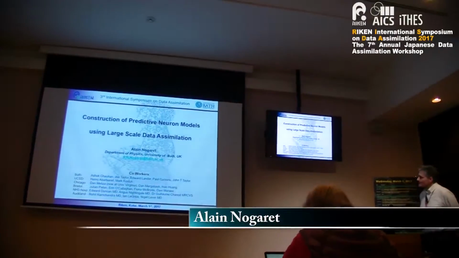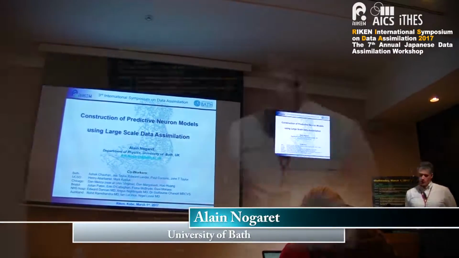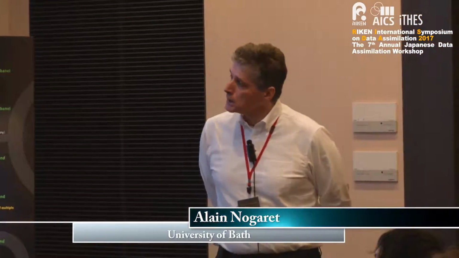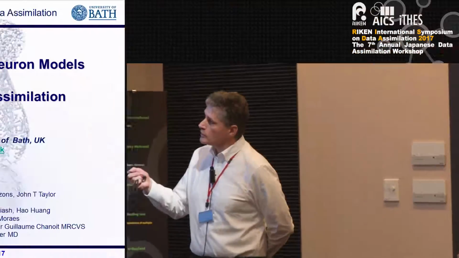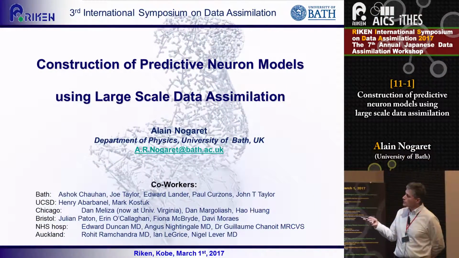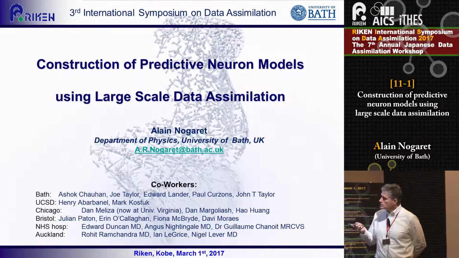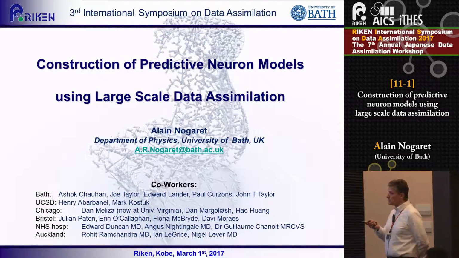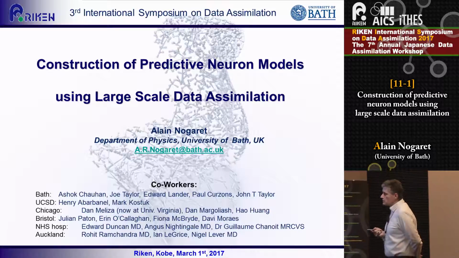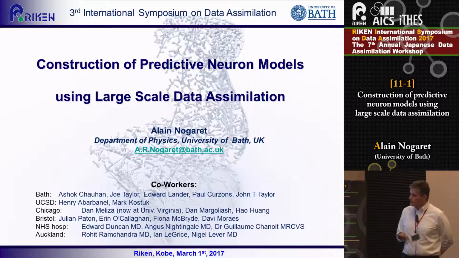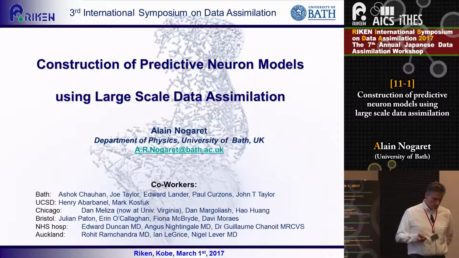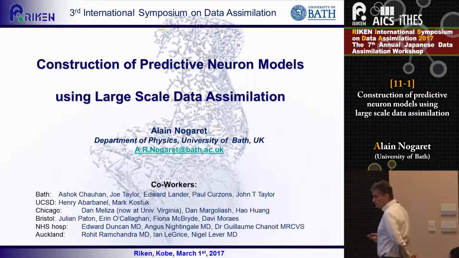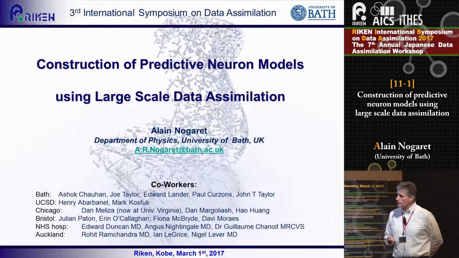So I will talk essentially, carrying on from the plenary session on Monday, and go into a bit more detail about the construction of a predictive neuron model using large-scale data assimilation. This work was done in collaboration with Andrea Barbanel at UCSD and colleagues also at Virginia University and the University of Chicago. I'll also talk about the construction of a hardware model, essentially a central pattern generator device that we use in heart failure therapy.